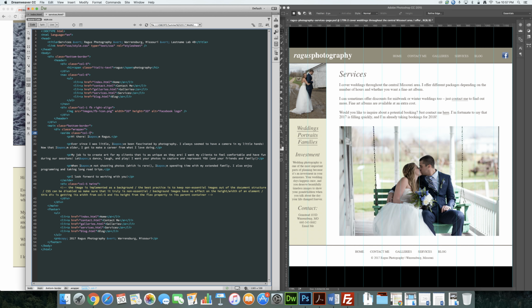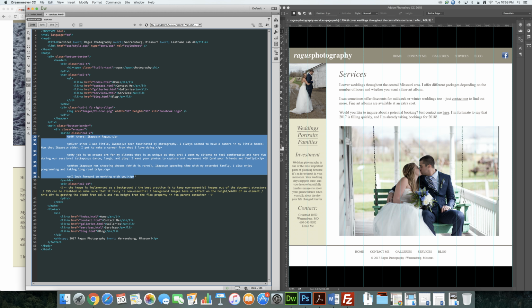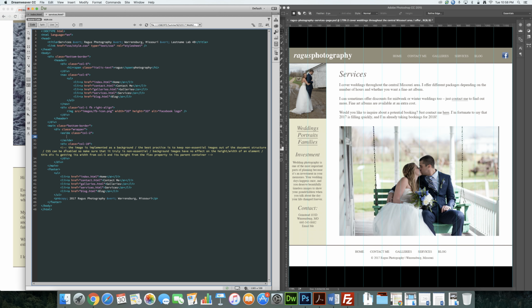So this should be col-2, and then this div containing the main content for services, that should be 10 columns. And I'll take out the twins class since I won't be using that. So that takes care of the structure. Now we can delete the content inside the aside container, and then also delete the content inside that other div.